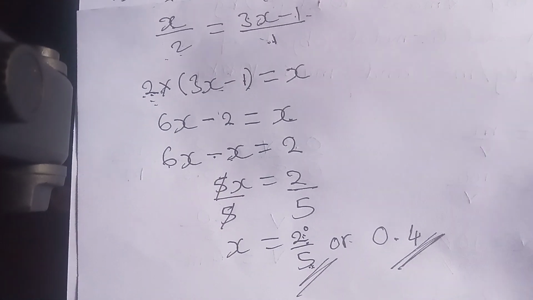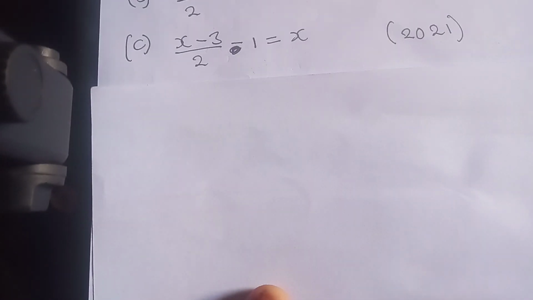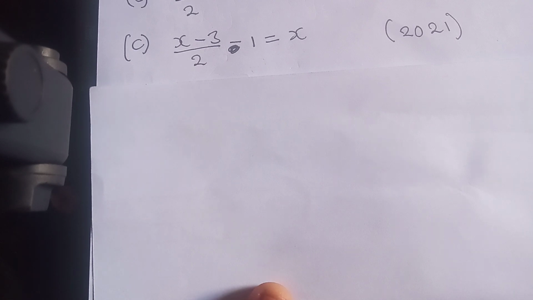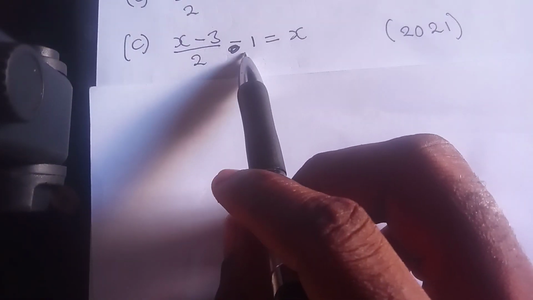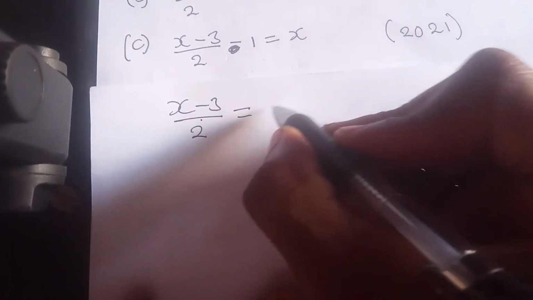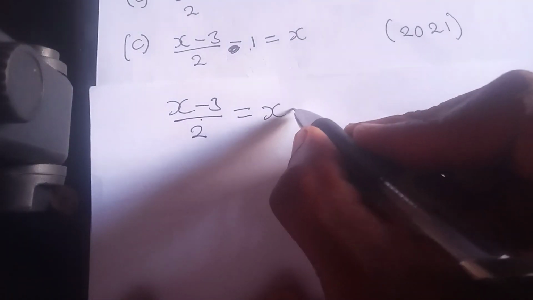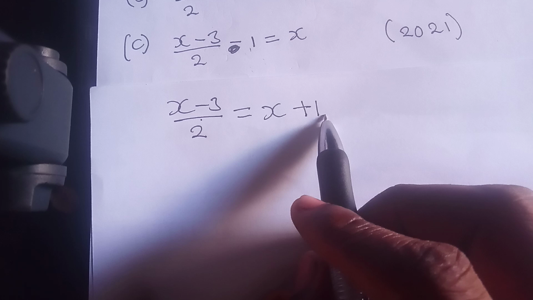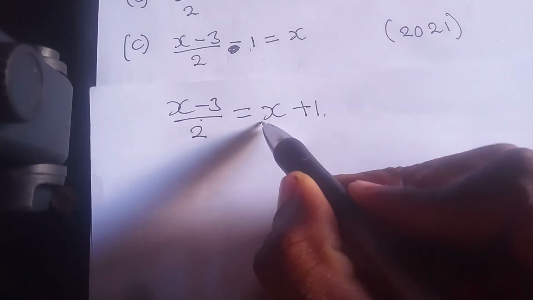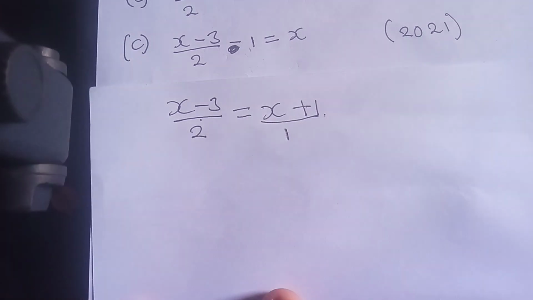Then part C. So for part C, this is a bit unique. So the easiest way of dealing with a problem like this is to take the whole numbers to one side and leave the fractions on the other side. So if I decide to keep the x minus 3 on my left hand side, then I'll take all the whole numbers to the other side. So when I take the -1 this side, this will be like this. It will be +1. And then at this point, I can just introduce a 1 here and cross multiply.